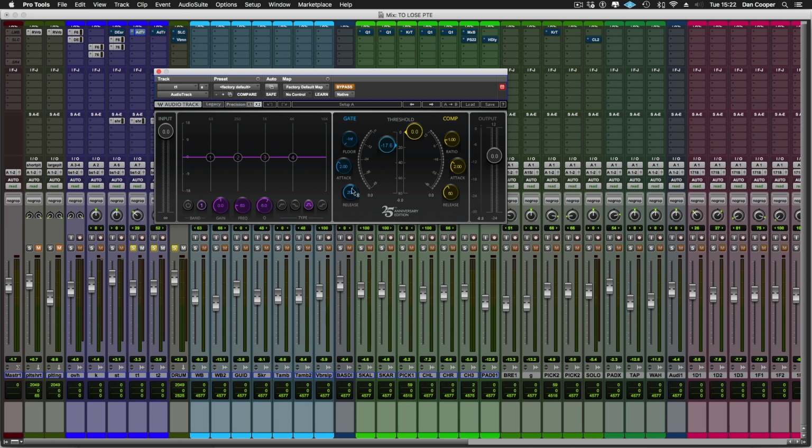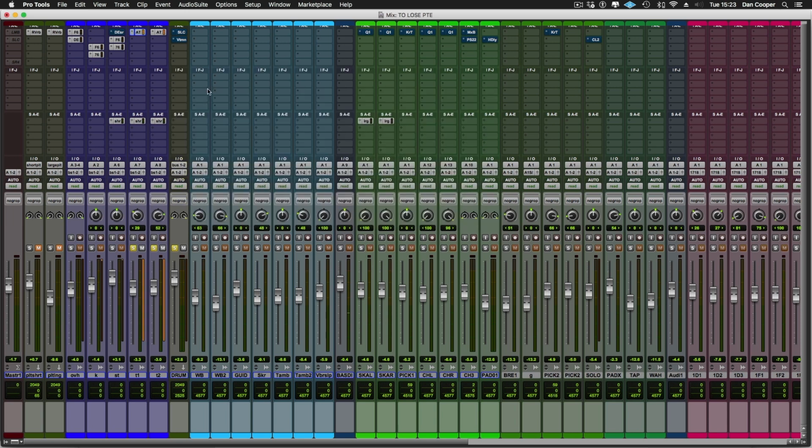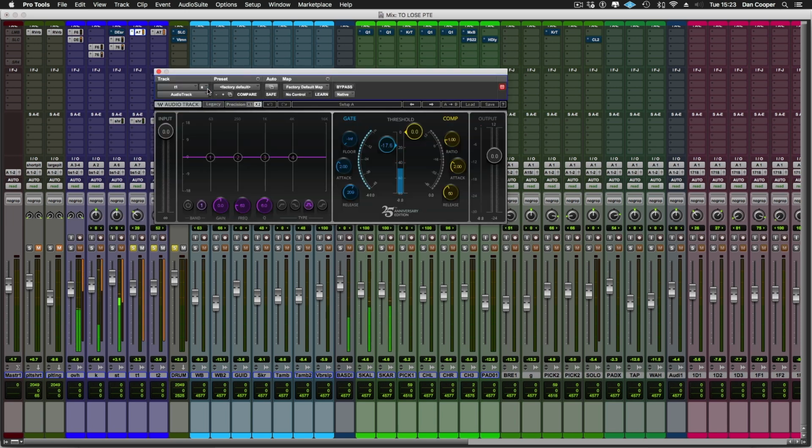Top tip when you're using a noise gate on toms, the secret sauce is always going to be in the release timings. If it's too long, you run the risk of getting extra hits following the tom coming into the channel, so things like snares and crashes and that. But if it's too short, you run the risk of sounding like Phil Collins. So let's hear how this sounds with this gate setting. Pretty good. Before. Let's have a listen to those drums, hear if we need to do any more processing.